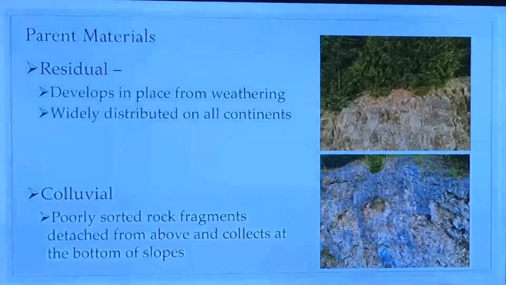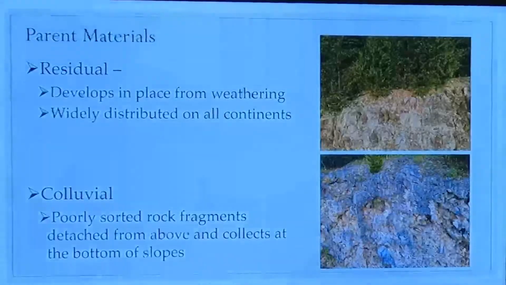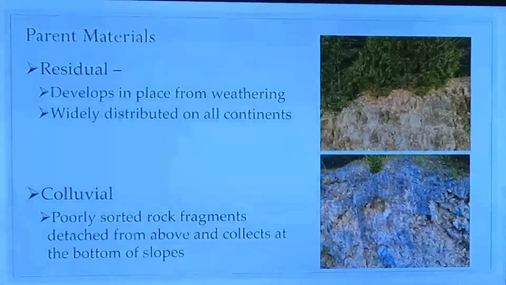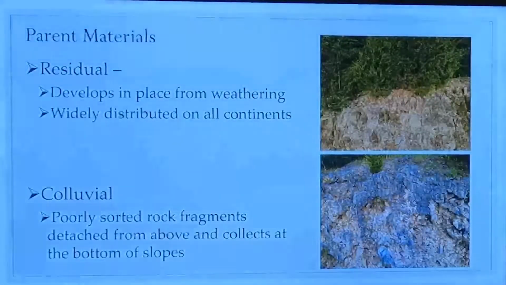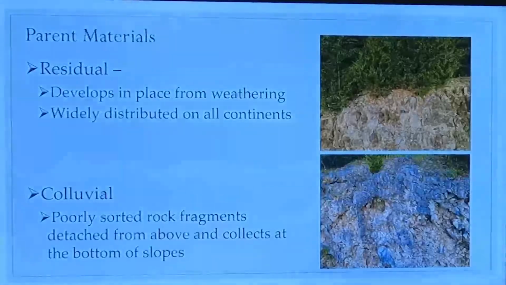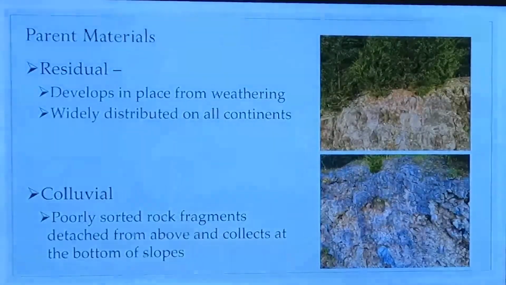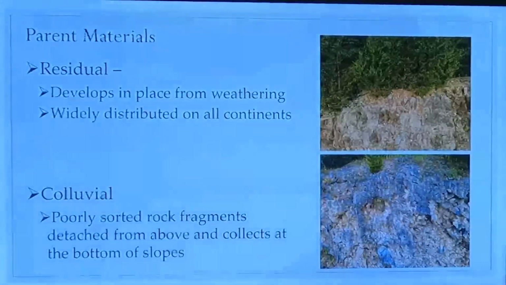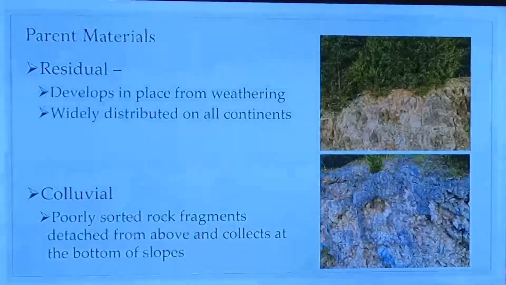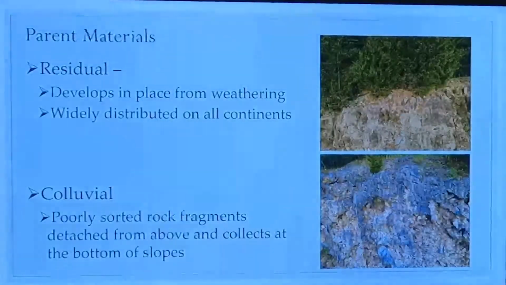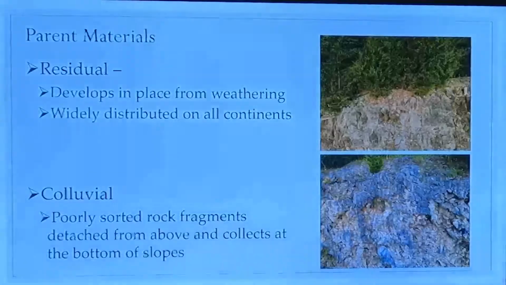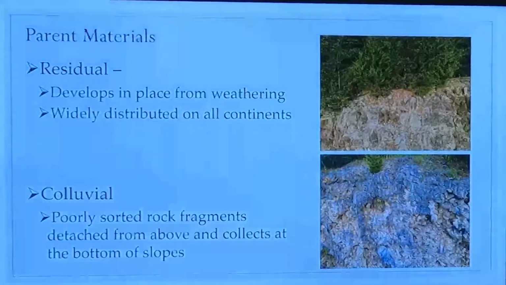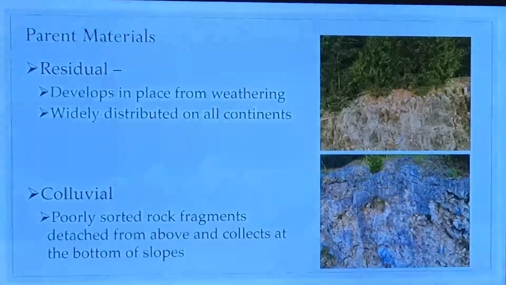Then we have colluvial, and so that's kind of what happens at the bottom of the slope. So we have this rock that breaks and falls, and when it separates, like if it falls 100 feet, that impact is going to shatter that big rock that fell. So at the bottom we have colluvial, residual in place, colluvial, it collects, just to remember. Colluvial, it collects at the bottom of the slopes. And so that's why that topography is so important.